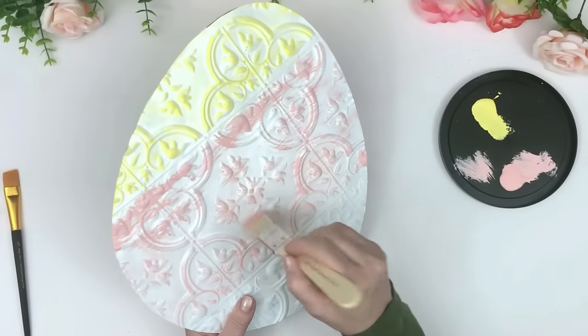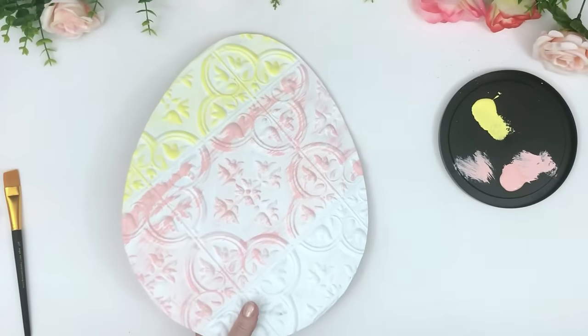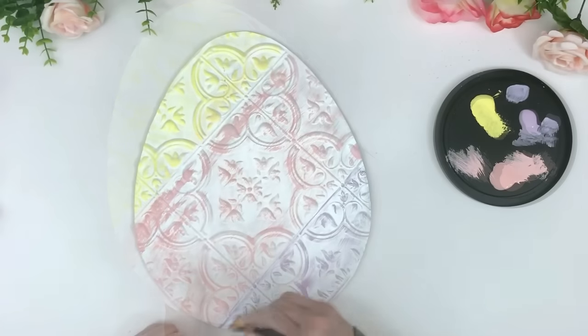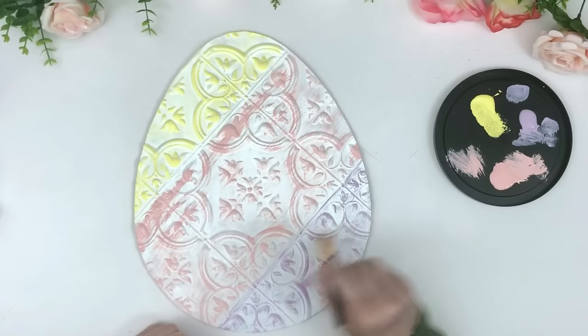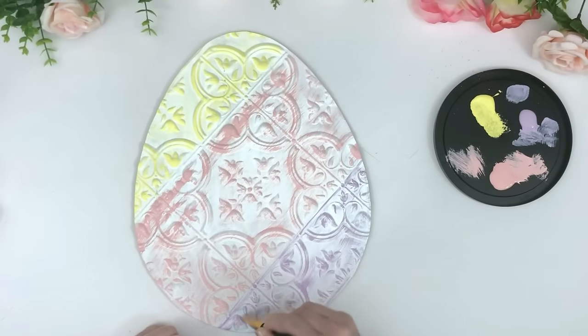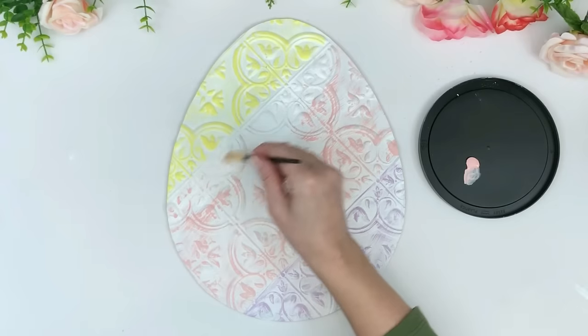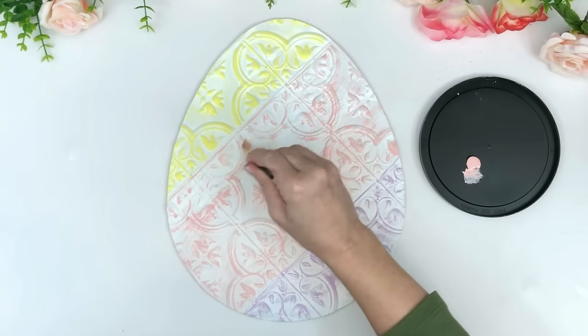and this is supposed to be a really super soft, very dry brush technique. You're just aiming to bring out the pretty designs from the tile and maybe leave a little bit of color behind. But as you can see, I was a little too heavy-handed at the top there where the pink is. So you're going to see me go back in there and correct it. I just paint it white before I leave the craft, and then it dries overnight and I go back the next morning. Right now I'm doing it and I'm just lightly dry brushing the pink again to correct that so that everything looks nice and matched.